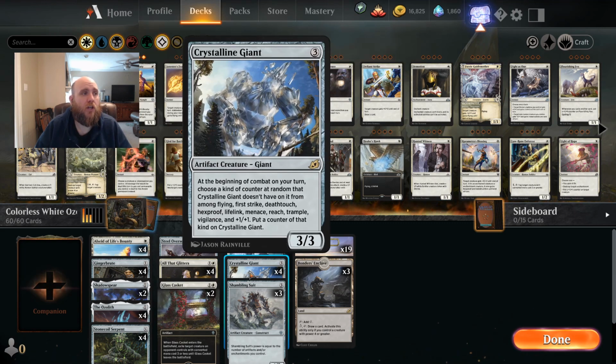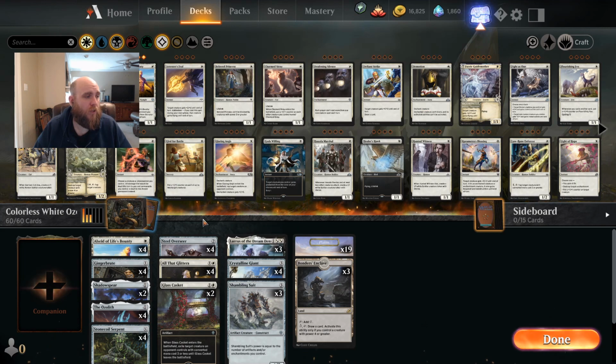And we have Crystalline Giant. So this new card is really sweet. What it does is at the beginning of combat on your turn, it's going to choose a counter token at random, whether it be flying, first strike, deathtouch, hexproof, lifelink, menace, reach, trample, vigilance, +1/+1, and it's going to put that on there. So once this has a couple counters on it, if your opponent does manage to kill it, those counters will get put on your Ozolith, and then your Ozolith will move all of those different first strike, deathtouch, whatever counters from Ozolith onto your other creatures. So that's really cool.